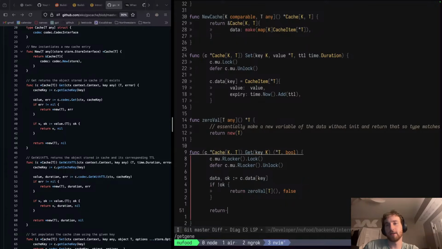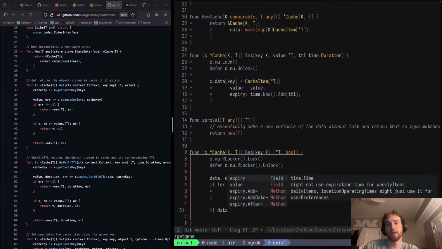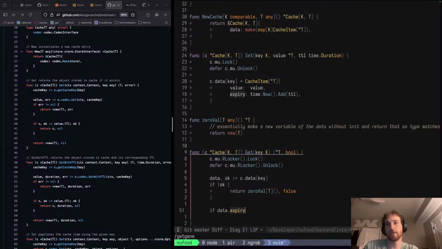I think, can I not just return the data here? Can I use the data variable to type cache item? Oh, because I have the time to live. Okay, so if data.expiry.